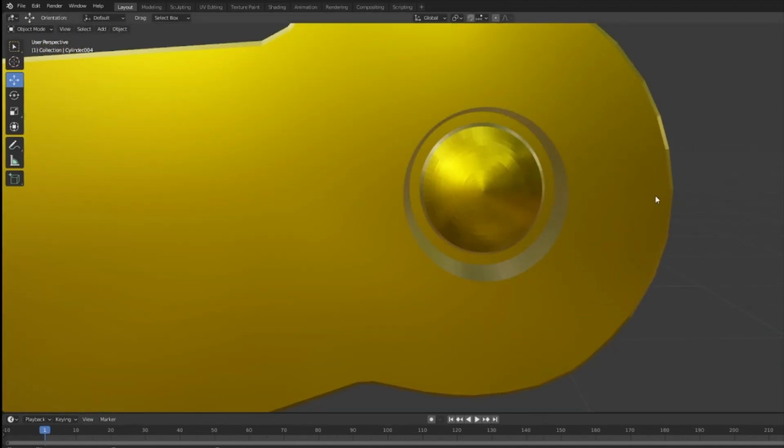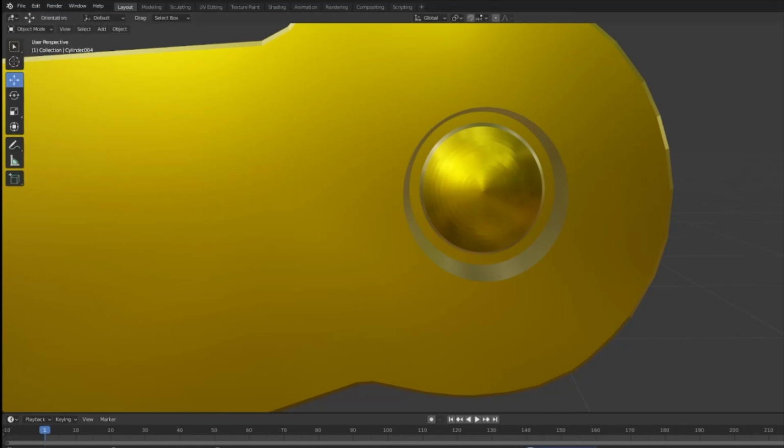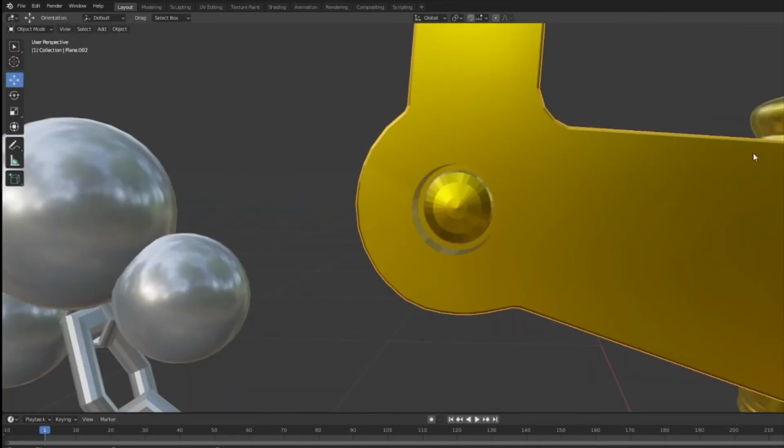Always make sure before you subdivide or smooth an object, you save your work before you do that. There's always a chance that it could crash. It happened to me while I was working on this file, so make sure you always save before you do something like that.